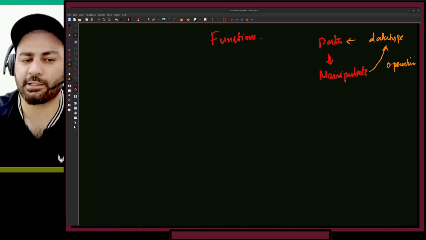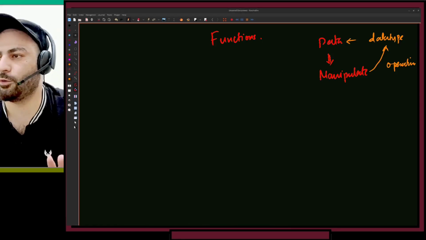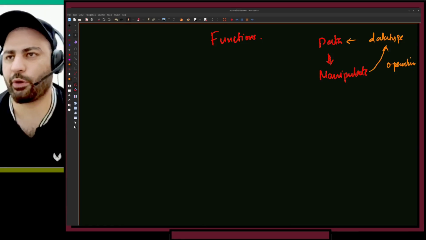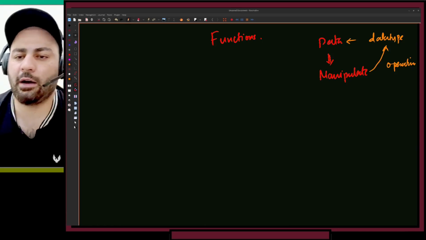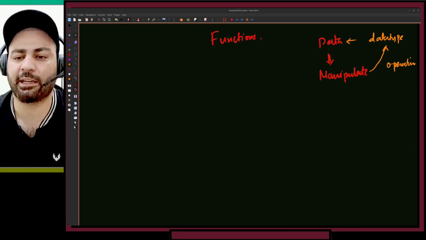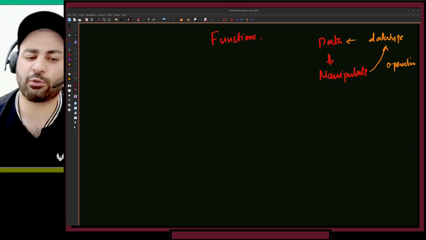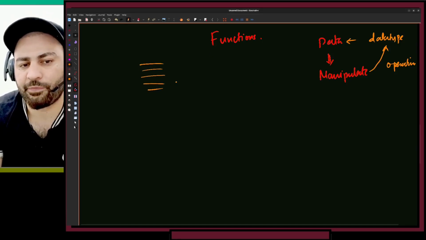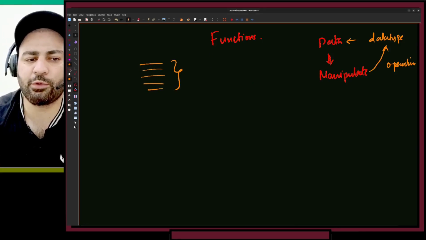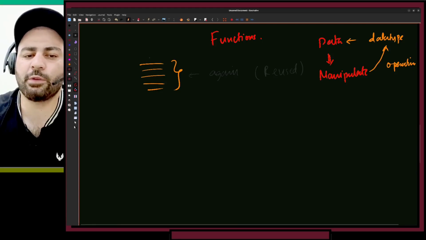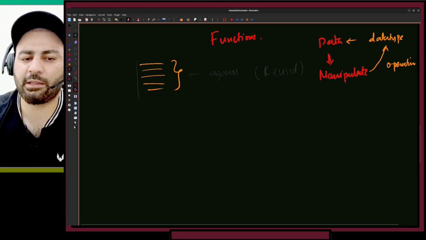So now, what are functions? Functions are blocks of code which can be executed multiple times in your program. If you have a block of code that you want to run multiple times, rather than writing it again and again, we club those parts of the code together. These are lines of code which I feel will be used again and again, so they can be reused. We club these things together and name this block.